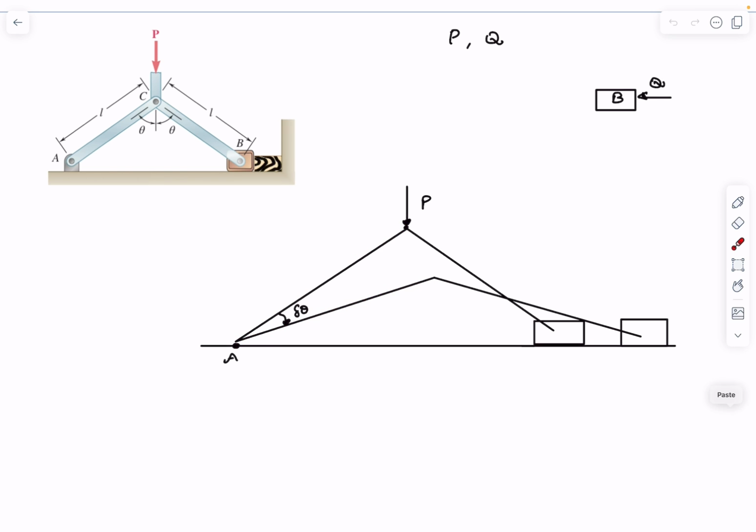Okay, so this is going to be the virtual displacement of the point C. This is very small. I just exaggerated the diagram. Okay, and similarly what will happen to this block is it'll get displaced in the forward direction by a small amount. Now let's mark down the names for it.